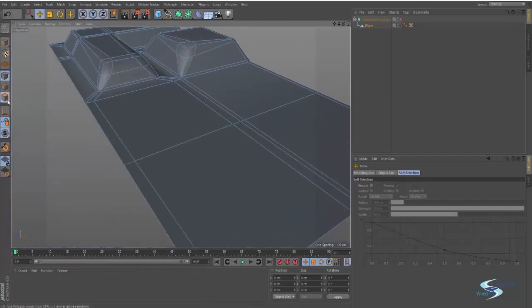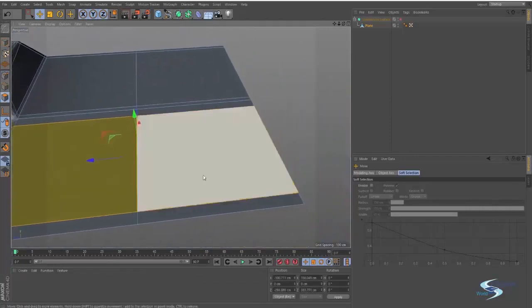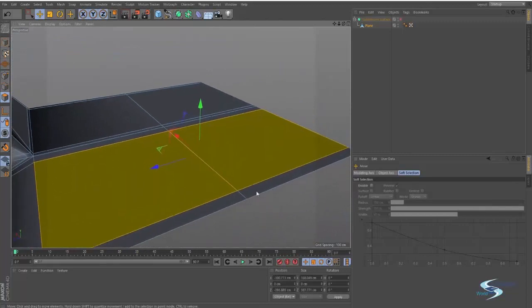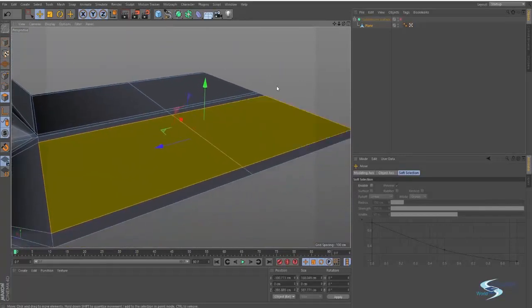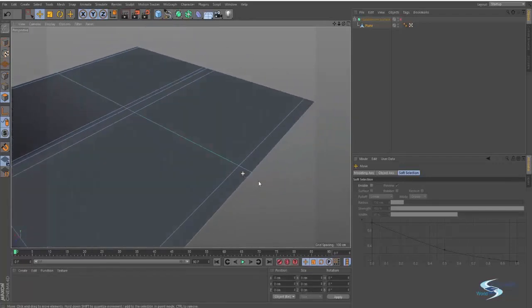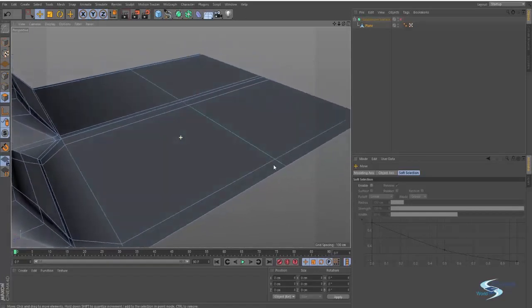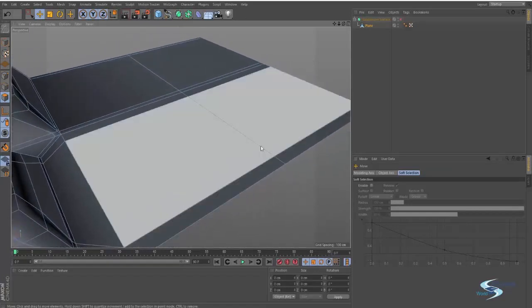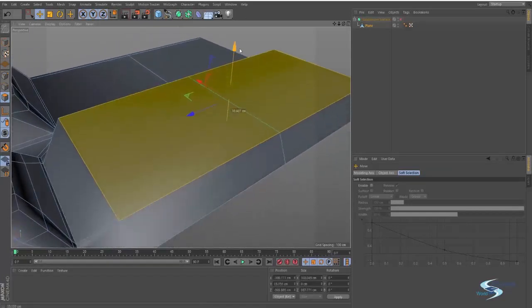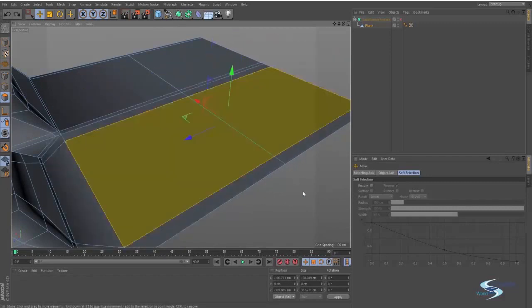We've got the melt tool. So if we have these two faces, you can see there's an edge between them. If you were to right click and choose melt, then the edge disappears. This edge is just a guideline from Cinema 4D. It's not actually there. So you can see we've got this one large polygon.